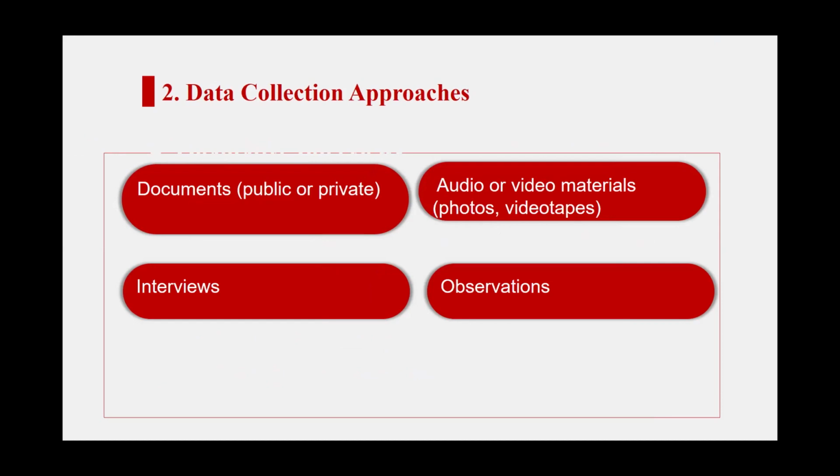So speaking of qualitative data collection approaches, there are 4 major data collection approaches. The first one is through collecting documents. It could be public or administrative documents or private documents like journals. The second could be audio or video materials like photos, drawings, videotapes. What we will focus on today is 2 major qualitative data collection methods, which are interviews and observations.